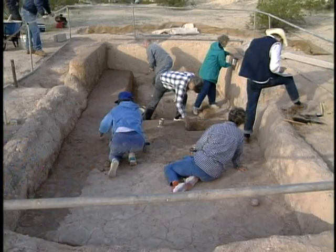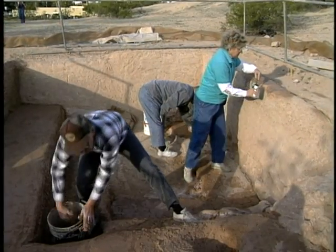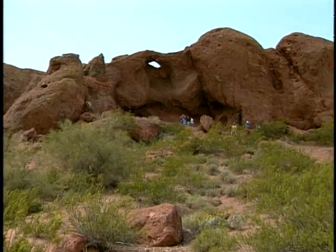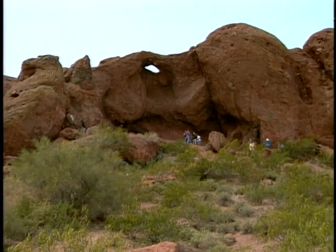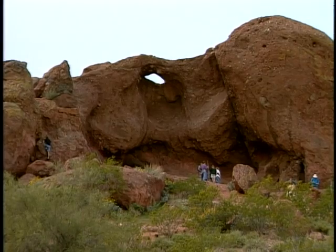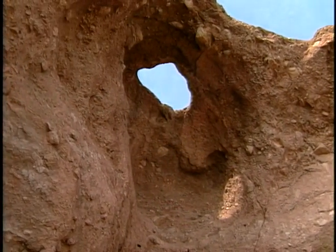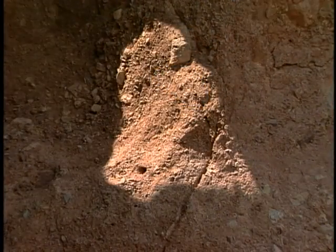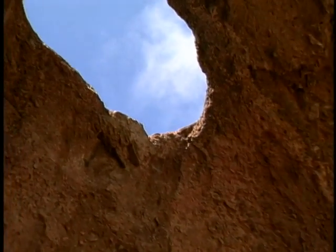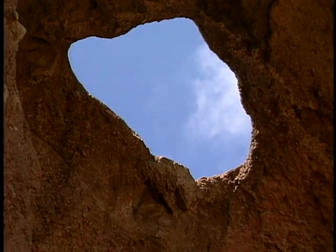At Mesa Grande ruins, about 50 miles from Casa Grande, there is a room which marks the winter solstice. Not far away, at Hole in the Rock, archaeologists have found what they believe was a very special place for the Hohokam. This particular archaeological site has, I think, a great deal of significance, inasmuch as it very clearly shows the astronomical studies of the prehistoric people.